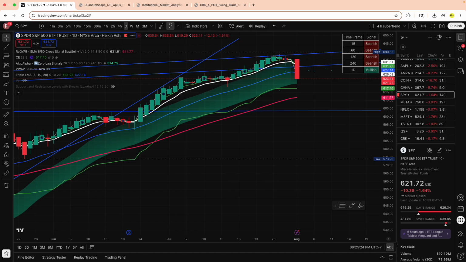So institutional behavior. Institutions are selling into strength using retail FOMO, buying at open. Strong earnings reactions. You saw this clearly in QQQ, MSFT, Microsoft, and Meta. Once the market opens, price goes up, everyone starts buying bullish, and then in the middle of the day they start selling and close the day below the previous day's low. This is the way institutions sell and offload their load on us.